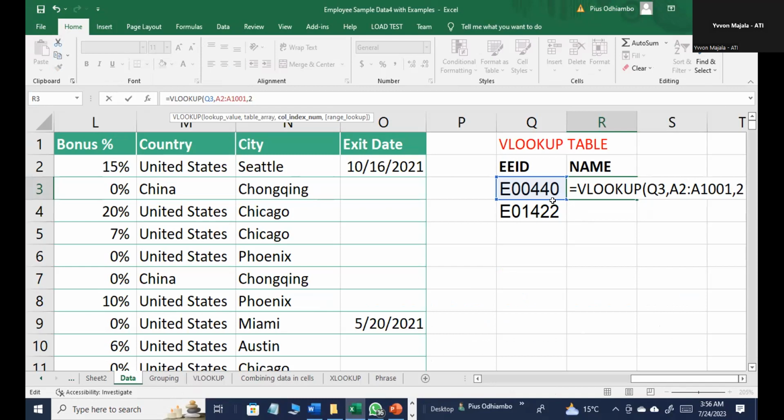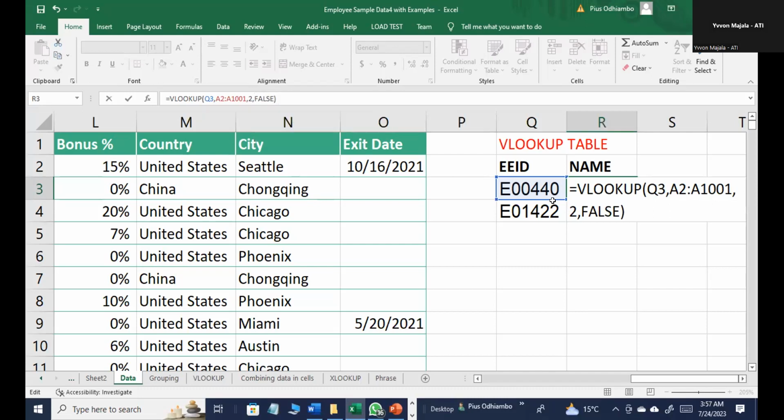And then the last argument is, do you want the application to return an exact value or an approximate? I mean, sorry, for the exact value you use false. And then you close the brackets like that.